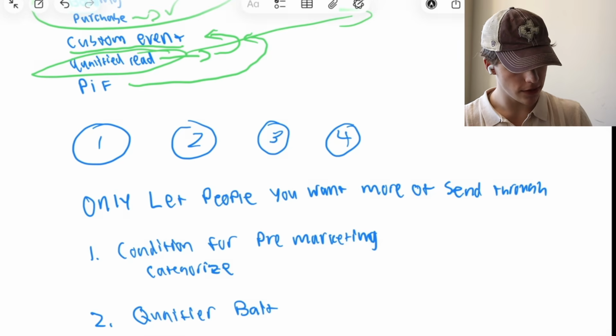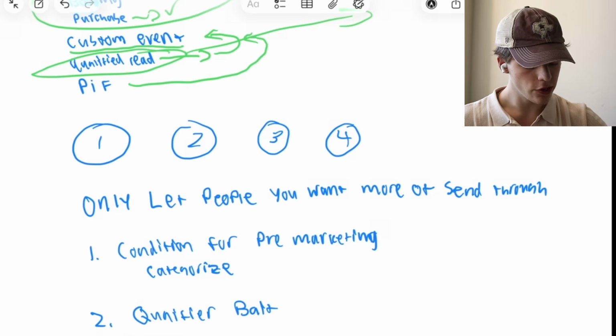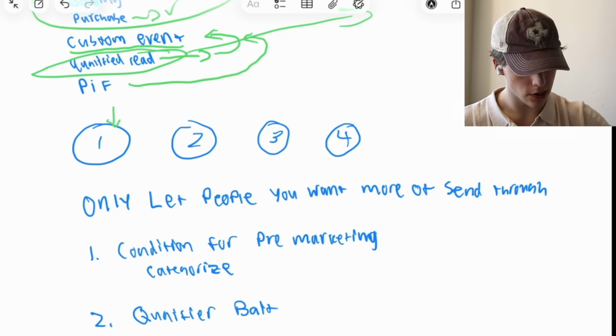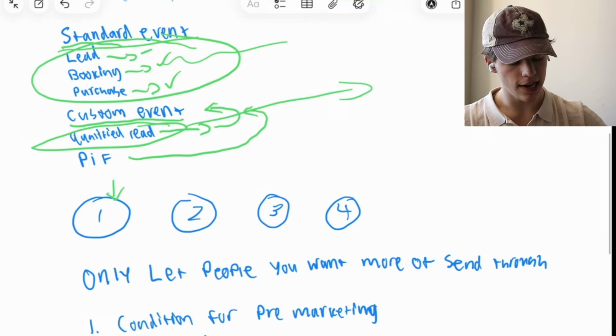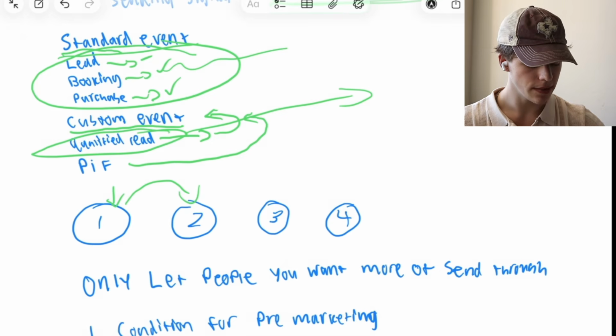Now, the reason standard events and custom events are important is because they're what tells Facebook to continue to do something. When you launch your ad at first, Facebook's going to go into audience 1 and try to get in front of these people and show the ad. And if none of these events fire, Facebook doesn't get a signal. It's going to be like, oh, nobody there is interested. So let's jump to bucket 2, right?